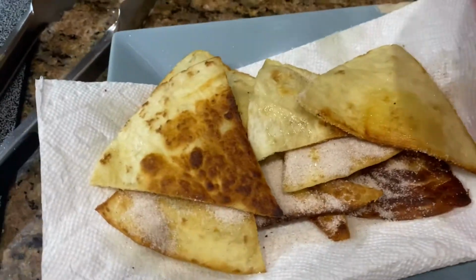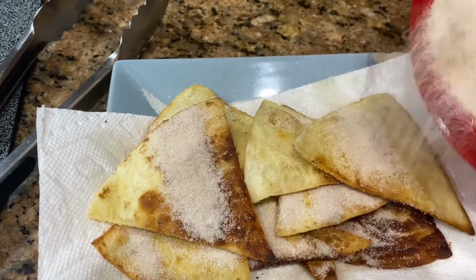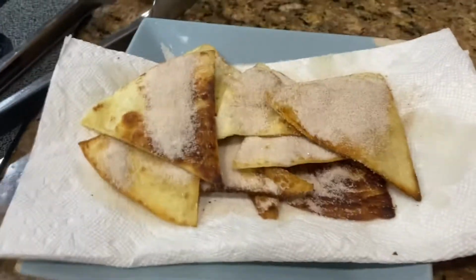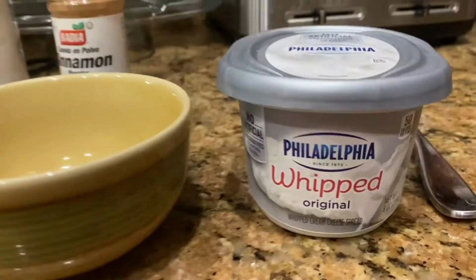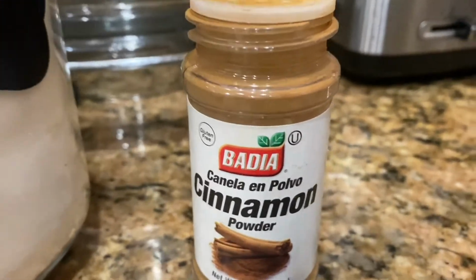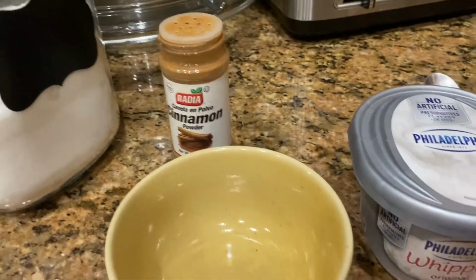You can eat it just like this, or we can make the sauce for it. I'm gonna make the sauce in this video because since I have all the ingredients for the sauce, I was like, why not? But you definitely don't have to. You can eat it just like this, and this is delicious. So now, in order to make the sauce, all you're gonna need is some cream cheese. I got the whipped Philadelphia one and some cinnamon. I love this brand, by the way, guys, but yeah, it's so yummy. All you're gonna do is pour some cream cheese, pour some cinnamon, and then microwave it. So let me do it so you guys can see.